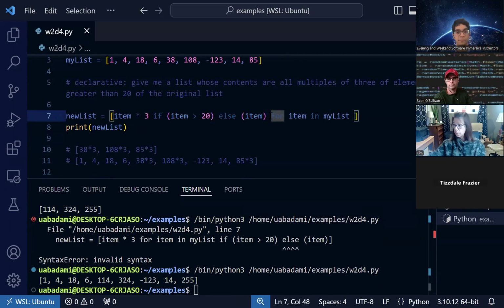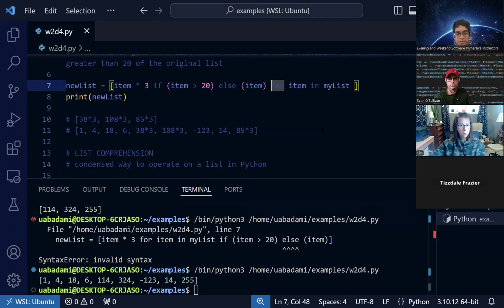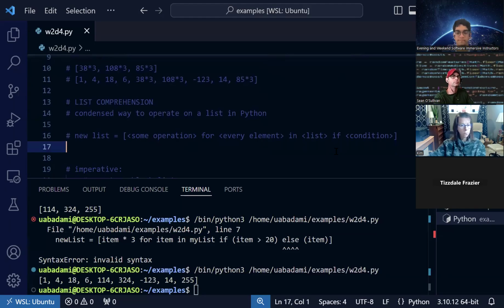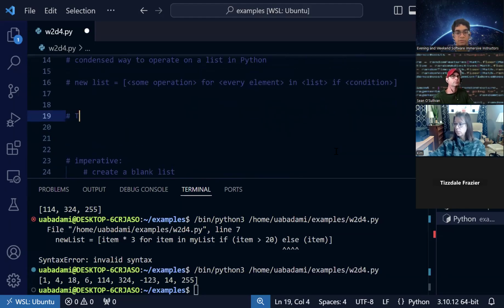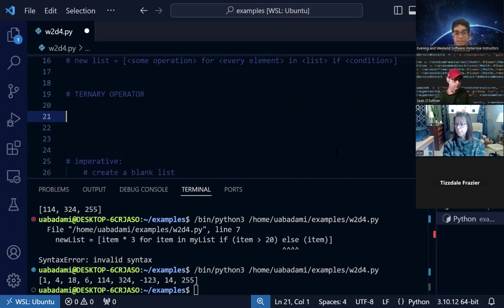So a ternary operator is, I don't know if this is something that you guys have covered yet in the curriculum. I wouldn't think so. I think some of us have run into it doing research for challenges, but we haven't covered it in class. Okay, cool. So we can go over that now, because it is very useful for working with booleans. A ternary operator is super simple. It is essentially condensing an if-else statement.